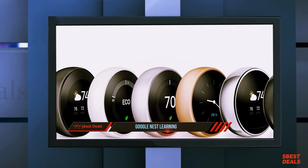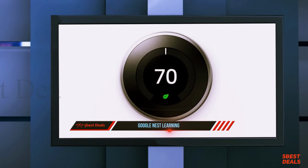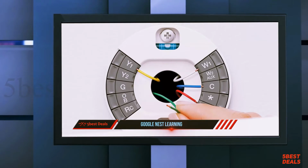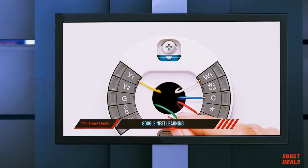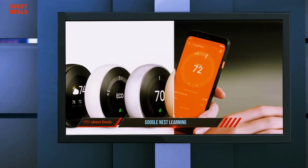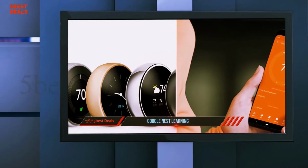Measuring 1.2 inches thick and 3 inches in diameter, the third-generation Nest is only slightly thinner and larger than the original model, and still maintains the same sleek puck-shaped design. This time around, the thermostat is available with a black, white, stainless steel, or copper finish, and sports a larger display with a higher resolution.